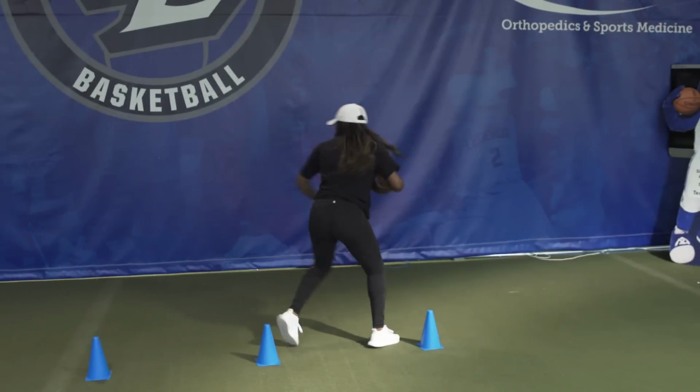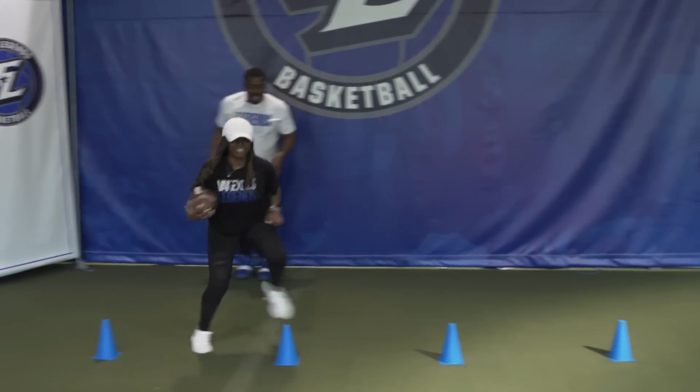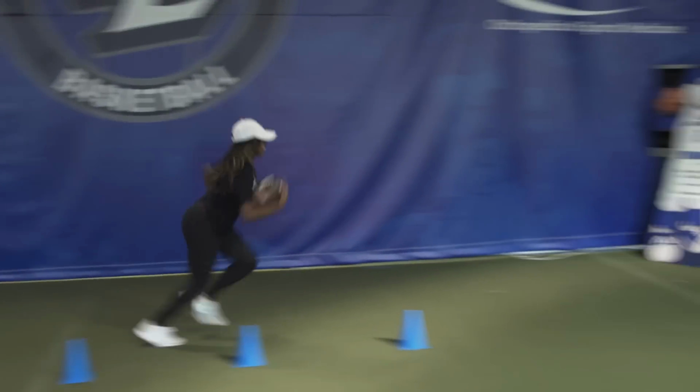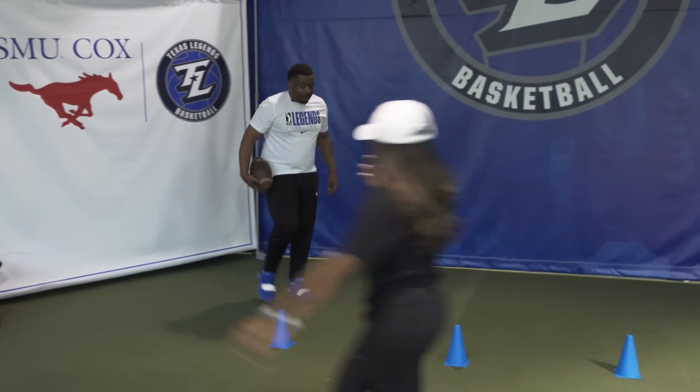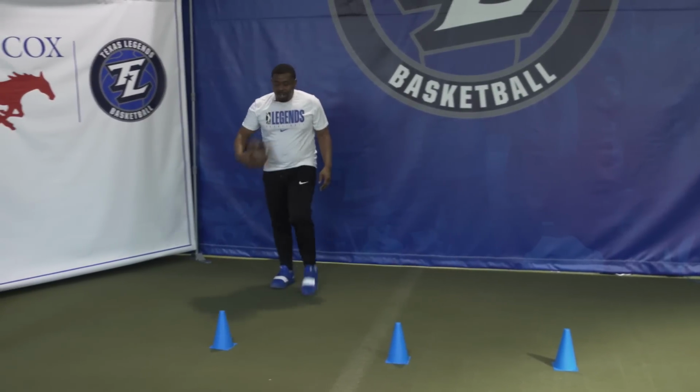Hold on, Coach, sideways. Oh, wait, sideways. You're right. Sorry, start over. Good. You're good. Okay, ready? Yep, get those knees high. Stop. Coming back. Yep, stop. Over them all. There you go. Remember, get those knees high when you're running through, Coach. All right, here we go. 10-second recovery.